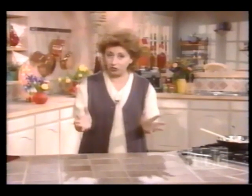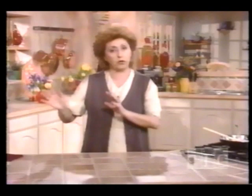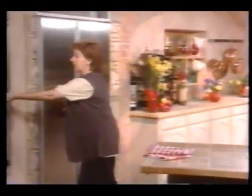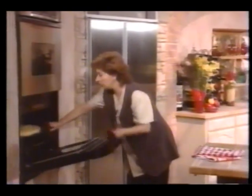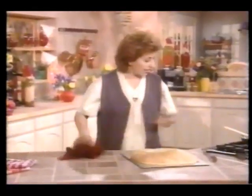So what I did, while you weren't looking, I got my dough, which was nice and had risen, like I have done 3 times before, pushed it on the baking pan and put it in the oven at 400 degrees for 15 minutes. Now I want it out. This is the time that I'm going to... Ooh, look at this one. Isn't this fabulous? This is really nice. It's nice and hot.